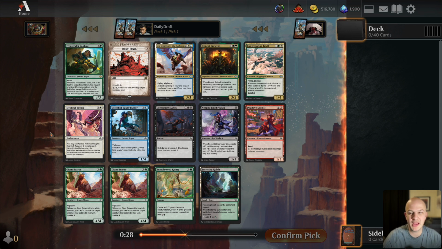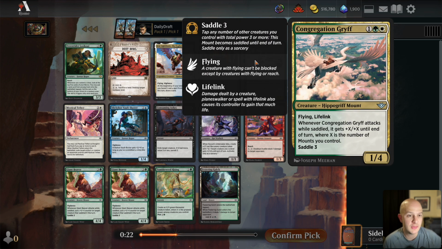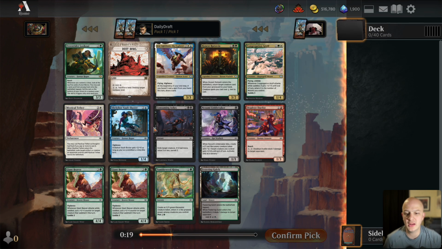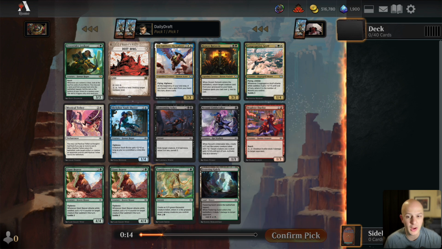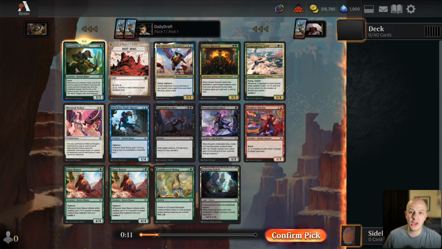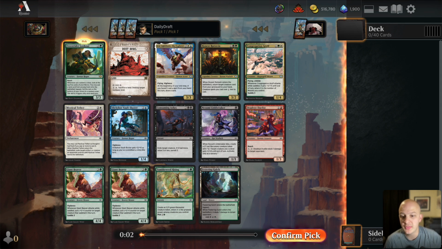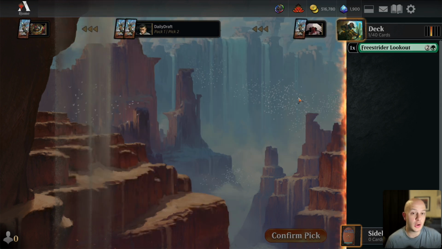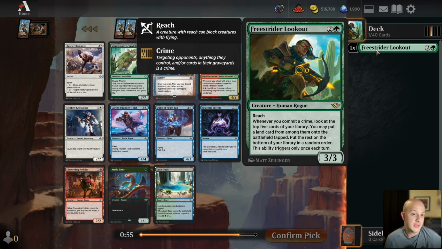But we've got a pack one, pick one to get through here, and we got a really, really good pack. Honest Dretstein is incredible. Congregation Gryff is also very, very good. Mystical Tether's fine. Consuming Ashes is the second to best performing common in the entire set right now. We've got a good green Crime Land, a couple of Giant Beavers, and a Free Strider Lookout. All of these are very, very good, but the reason I'm going to take Free Strider Lookout, it's green, it's monocolored. I actually think Honest Dretstein might be a better card than Lookout in this situation. But it's really hard to pass up a monocolored rare in the best color in the set, which is green. So we're going to take that here.